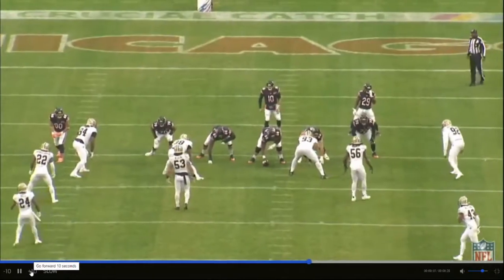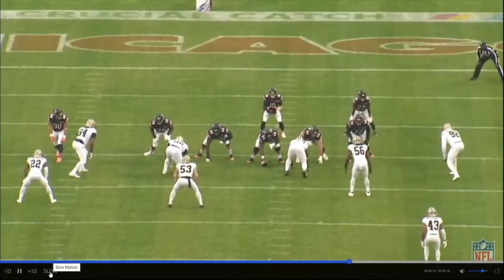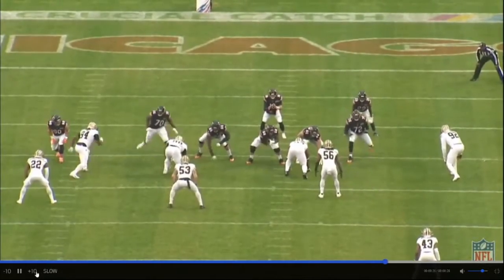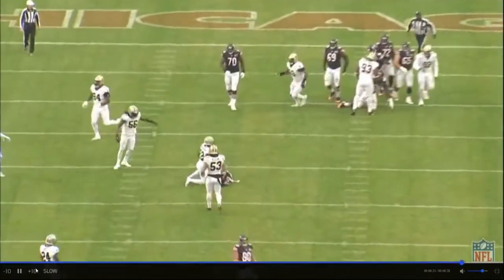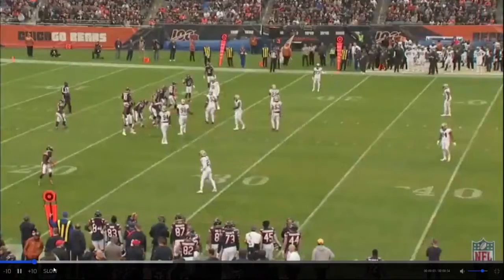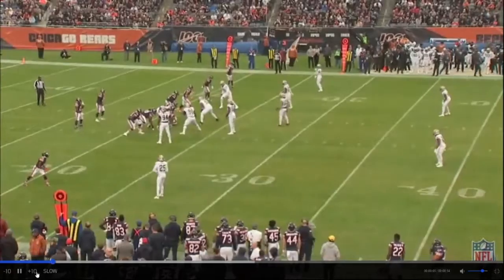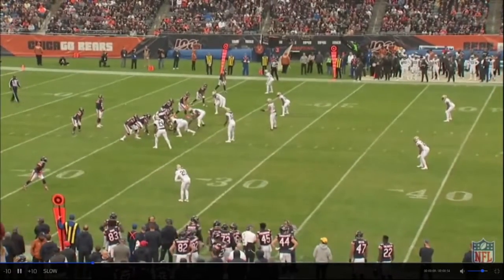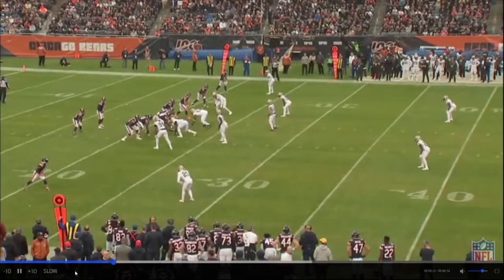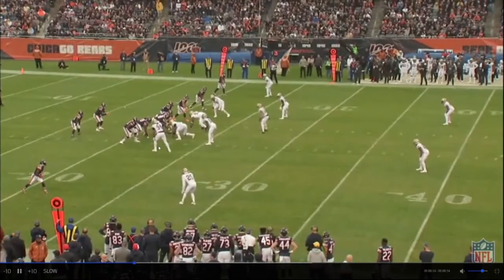What is going on? Okay, whatever. Oh, okay. There we go. 3rd and 5, so picked up 5 yards. We got trips to the left side. Hurry up. Hike the ball.